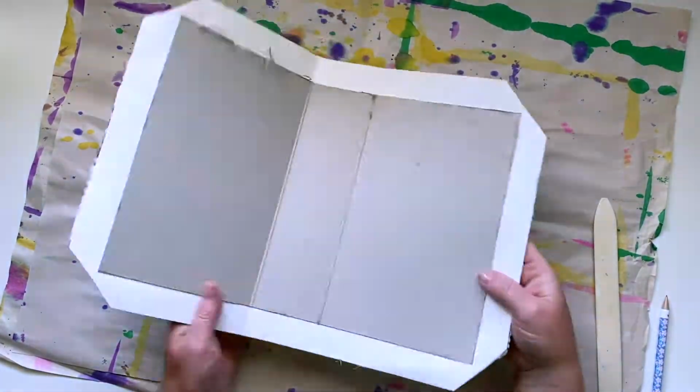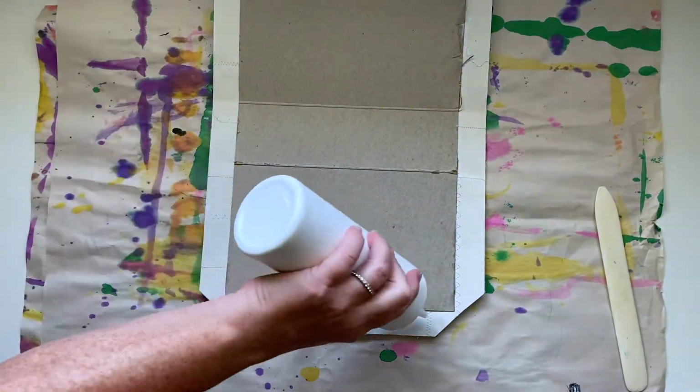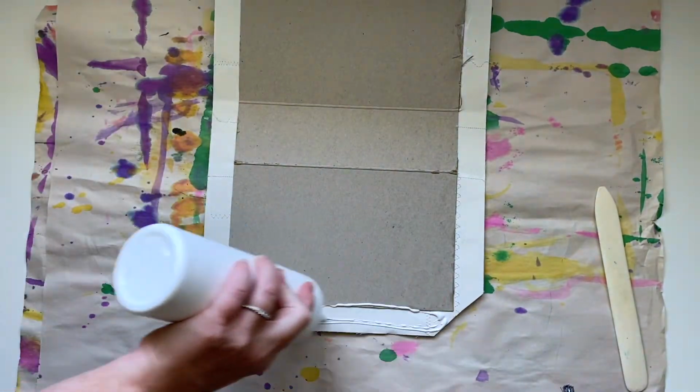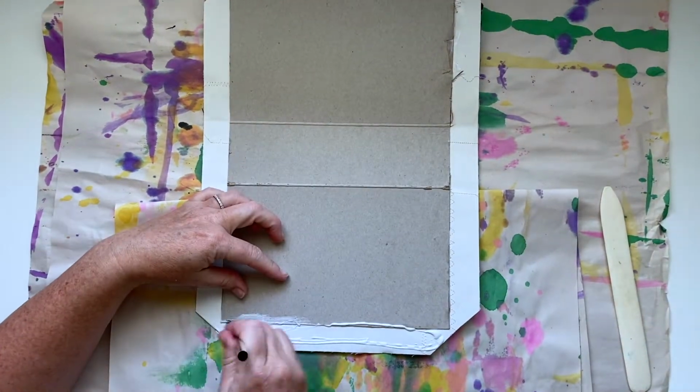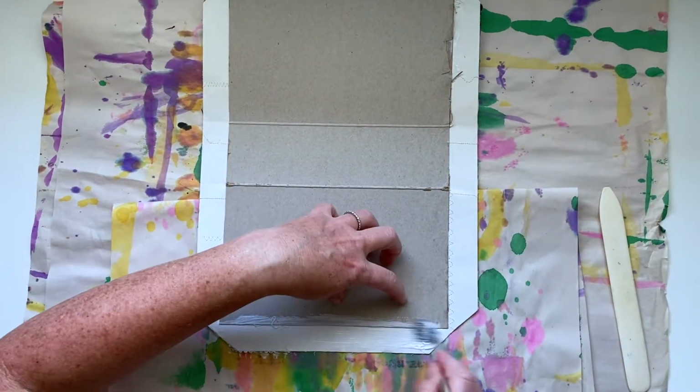And then I started at one of the short ends. Added some glue. I like to do the 2 short ends first and then the 2 long sides.